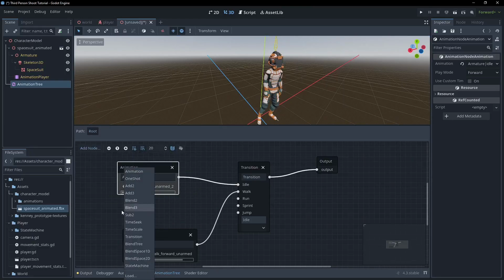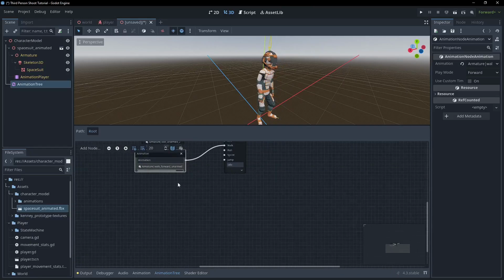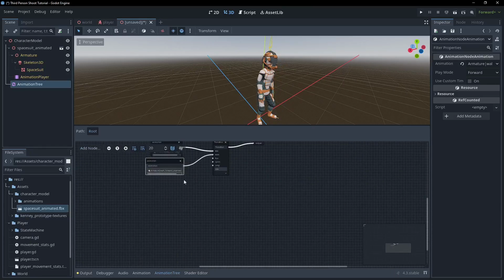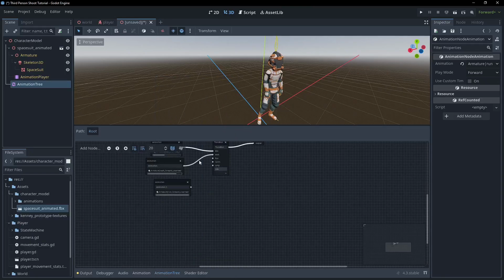I like it. Okay, so we've got our idle, we've got our walk. We just need to bring in our run. I might zoom out a little bit. And so we choose animation and we can choose our run forward unarmed, right? Okay, choose that. Wrong node here. There we go. And if we choose run, now we've got that.